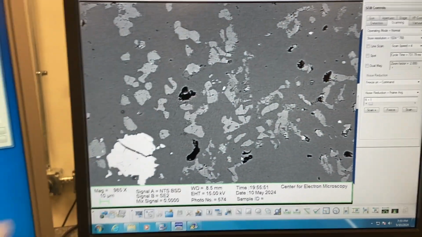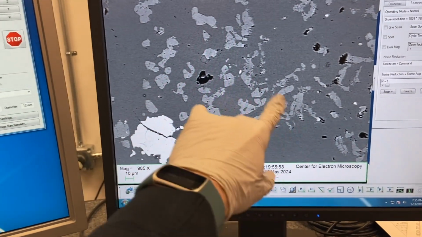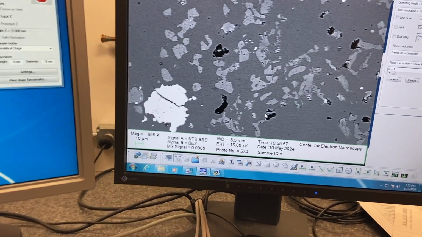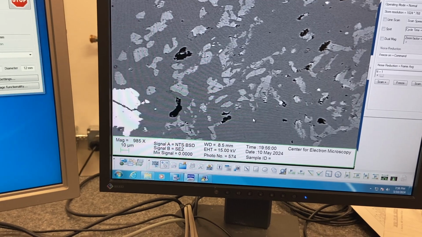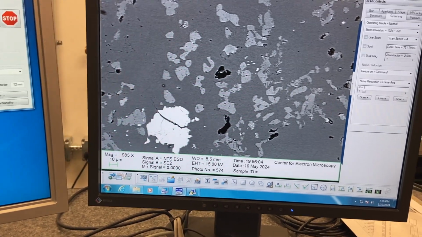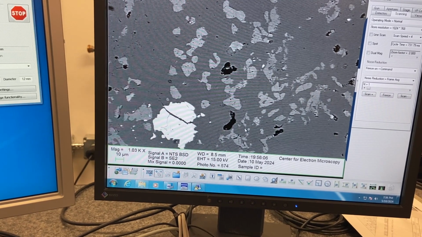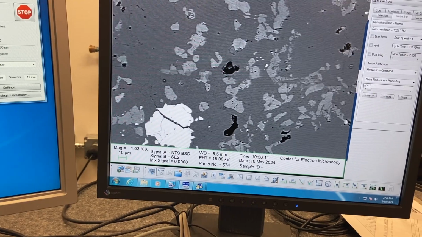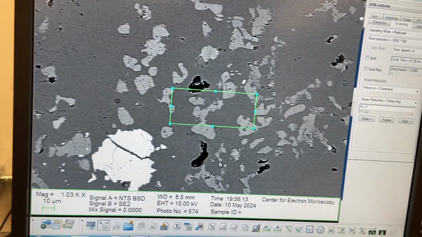Okay, so it looks like I've got some mineral phase here, some mineral phase here, and then this other one right here. So I have at least 3 that I can see. All right, you know what? This actually is a good spot. Why don't we get some points here? So let me first zoom in here and just make sure that I'm in focus. I think I am, but it's always good to just check.